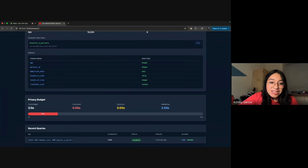So far we've seen how one organization can query its own data with privacy protection. But what about collaboration between organizations? Alice's hospital has 15,000 patients and Memorial Medicine has 12,000. Together, that's 27,000 patients, enough to do more statistically significant research than one hospital alone. But they can't share raw data because HIPAA forbids it. So they need a way to compute aggregate statistics across all 3 hospitals without any hospital seeing another patient's records.